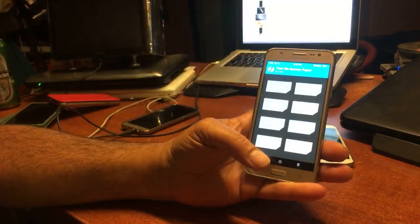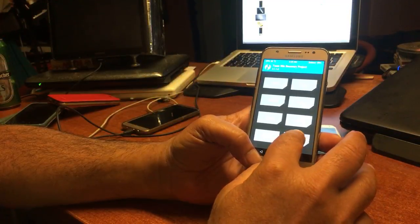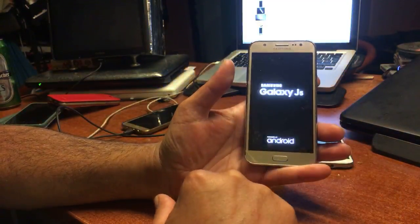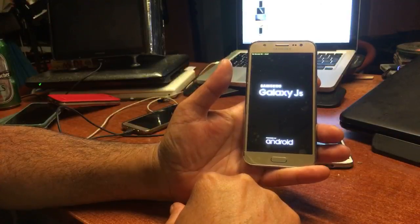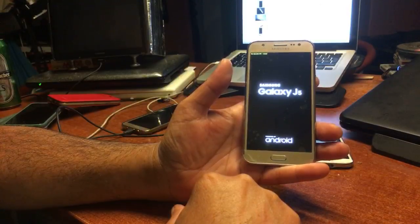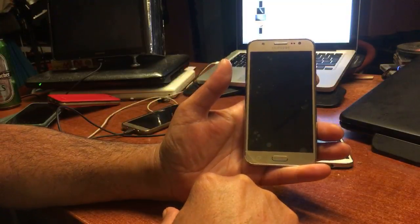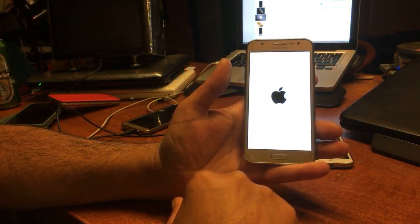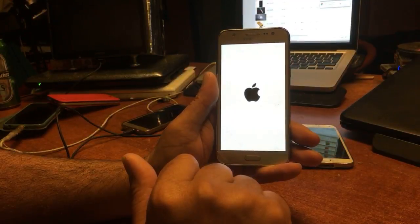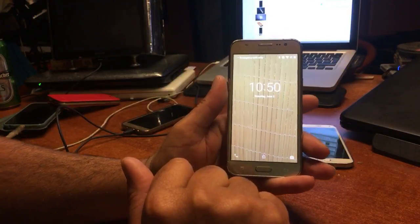Now, to tell you the honest truth, I just got a new update for this phone. So we could also go ahead and install the latest update, but this is what we're gonna get on the G5, and this is in fact what we're also gonna build, and it will be running Android 8.01. And the coolest thing that you're gonna see is that the version that I installed 2 days ago has already been updated again. And that is something that is really amazing.